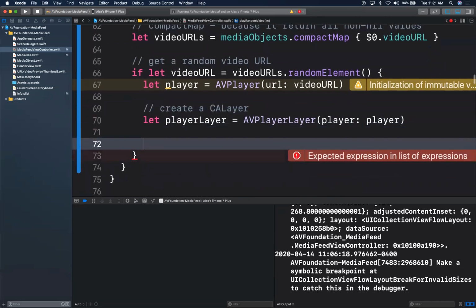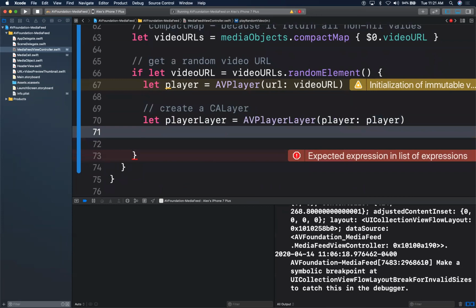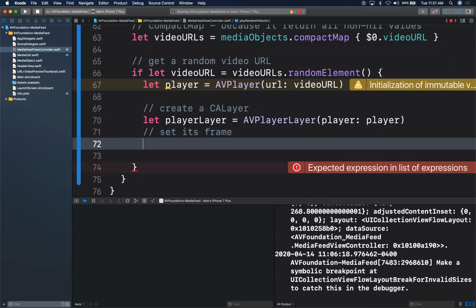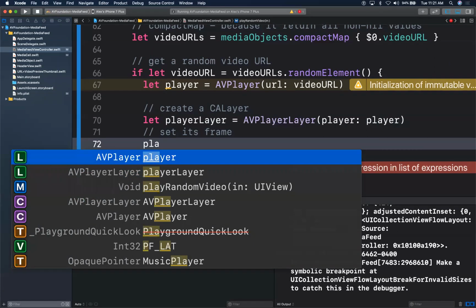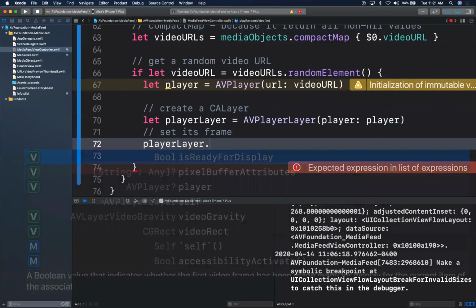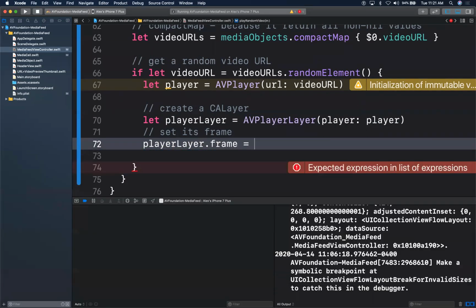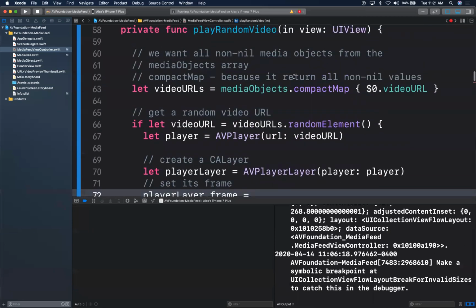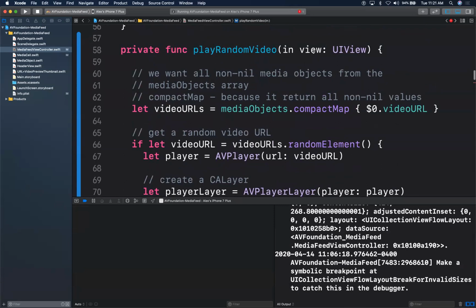All right, now we need to give it a frame. So set its frame. Player layer dot frame. We're making it the same as the header view we said, the view that's getting passed in.